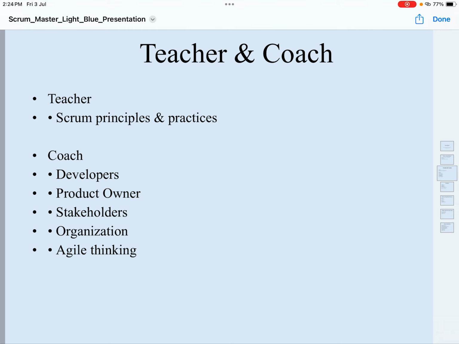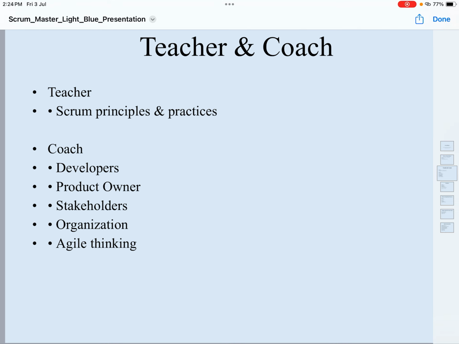And the same goes for the product owner as well. Say a product owner does not know how to create a product roadmap or product vision. It is the duty of the Scrum Master to coach the product owner with some basic details which will help the product owner with whatever problems he or she is facing. Say the product owner is not sure how he or she should create a product vision.